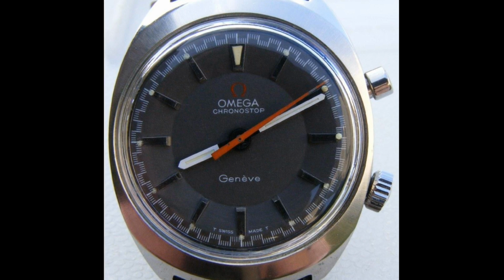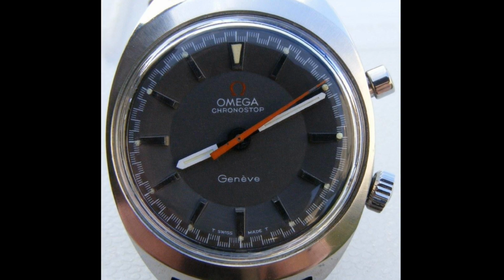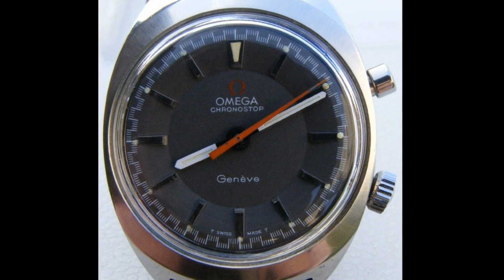It would be a mistake to compare them together, because of course they are so different. But when one compares, they are both chronographs in the Omega lineup, and the price of Speedmasters is ever growing. It is remarkable to find a watch like this for the price they sell at.